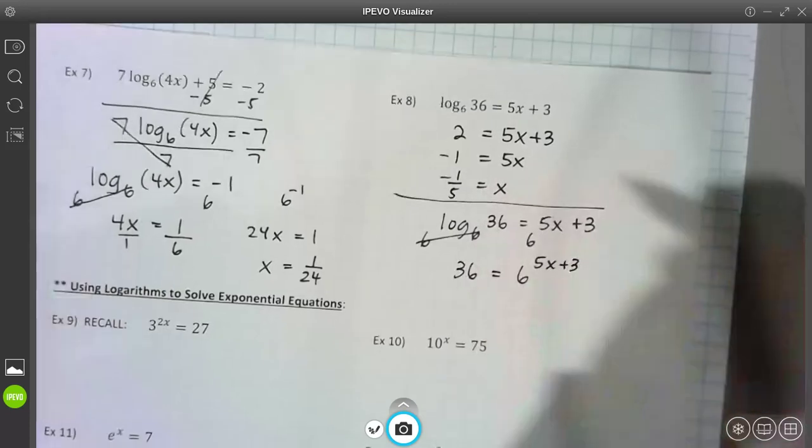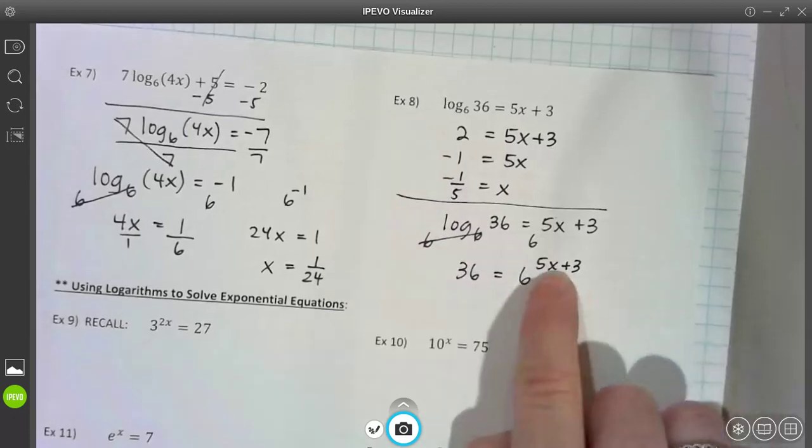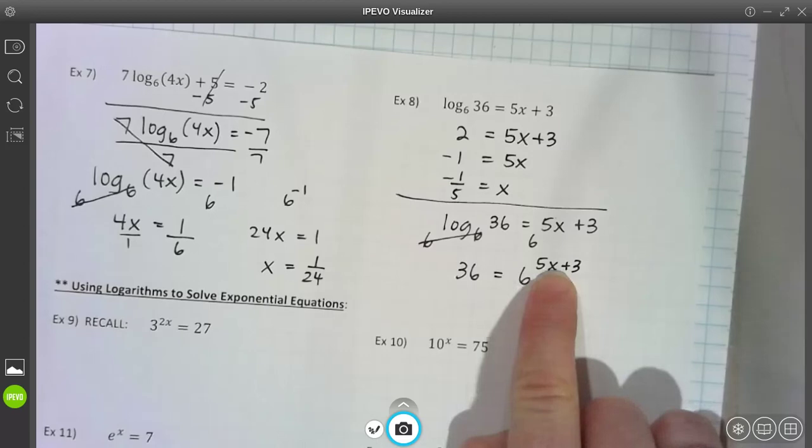Well, now you could be sitting scratching your head saying, what the hell did I just do? How am I going to solve for x now, right? Well, guys, it turns into one of those equations where if you're solving for x, and he's in your exponent, normally you need a log to solve for that because the unknown is part of your exponent. You need to get it out of your exponent, which a log will do.